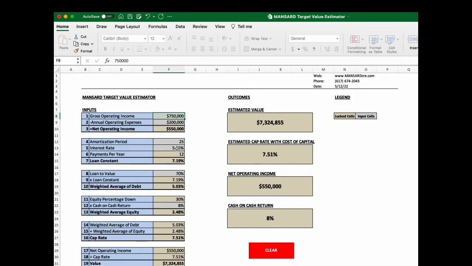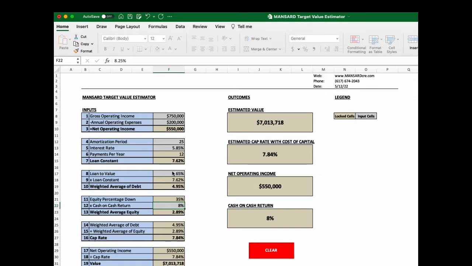So let's say that you go back to the bank, you call them up and you say, hey, what are prevailing rates like right now? And the bank says, well, we could finance this deal at 5.85%. And in fact, we're going to be comfortable at a 65% loan to value. That would then tell you that to get an 8% cash on cash return, the right cap rate for this property is 7.84%, which gives you an estimated value of $7 million. Okay? So as we move these assumptions around, you'll see the cap rate's going to adjust.